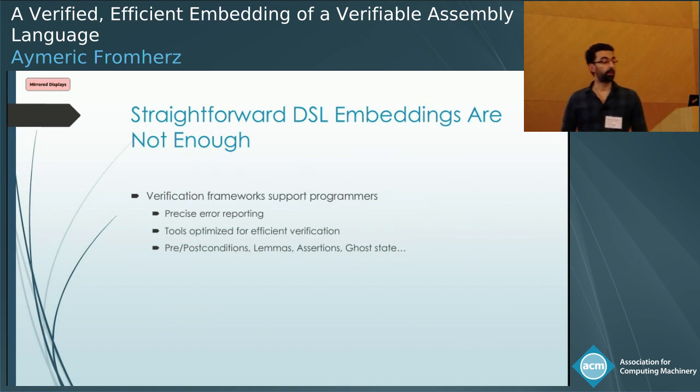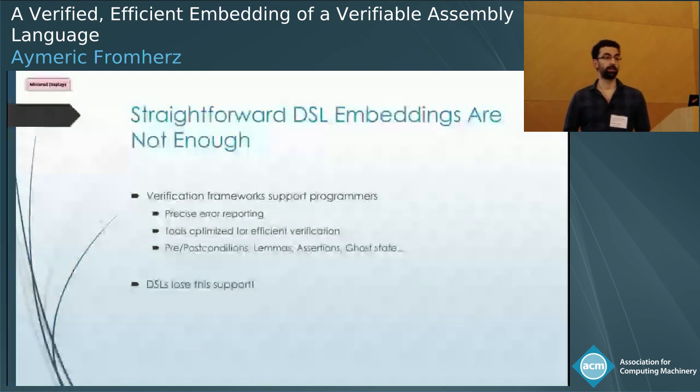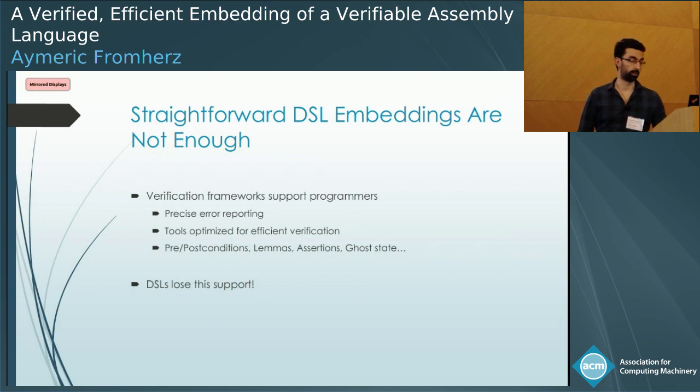Verification frameworks usually provide great support for programmers. First of all, they have precise error reporting, meaning when verification is failing, they report what assertion failed or what condition wasn't satisfied. Second, these tools are usually well optimized so that we can have efficient verification and a pleasant verification experience. And lastly, they have some valuable features for verification, such as the use of pre- and post-conditions, lemmas, assertions, and sometimes ghost state or ghost variables. Unfortunately, when embedding a language as a domain-specific language, we lose most of this support.